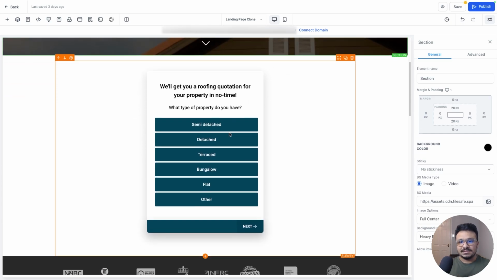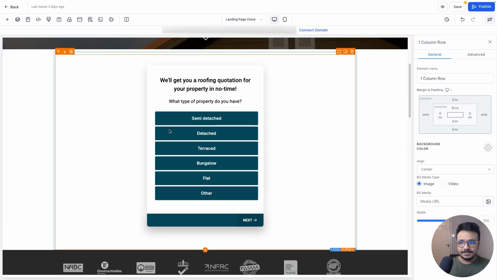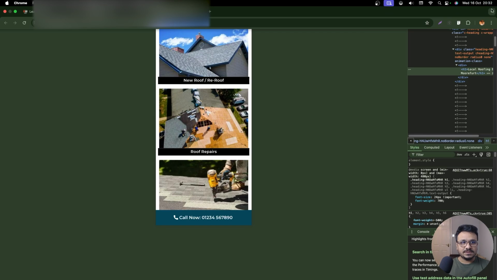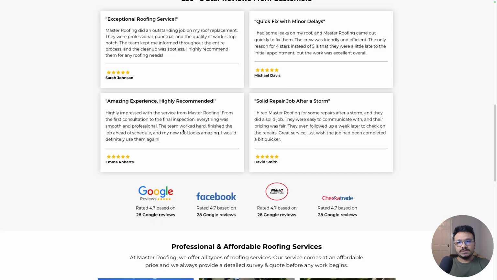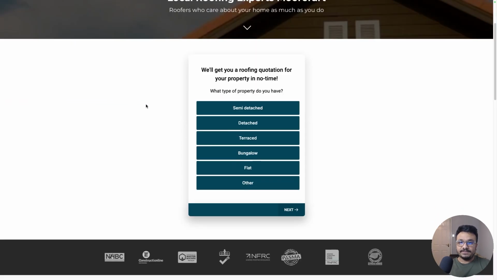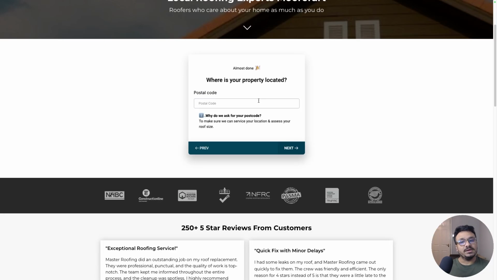And then this is the survey. This is actually a GoHighLevel survey I've used. As you can see, I have used some custom CSS in it. So if you buy it, you get the custom CSS with that as well. This is basically asking for a few pieces of information. I like using surveys rather than forms. I've been noticing that people don't like to just leave their name, email, phone number for nothing. If you're asking them questions about the quote or stuff like that, they actually feel a bit cared about, and then they ultimately leave their details because they think that, okay, this person is actually investing their time, so I think I should leave my details in it, right?